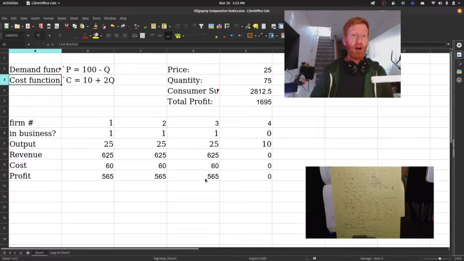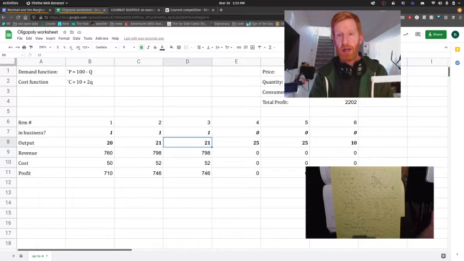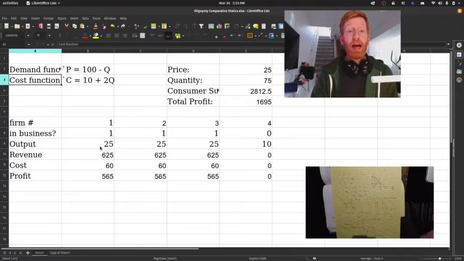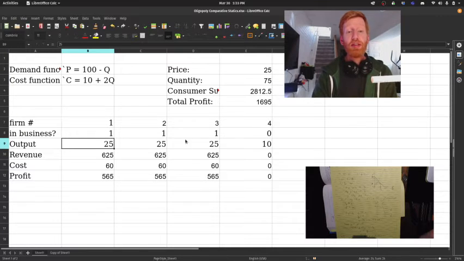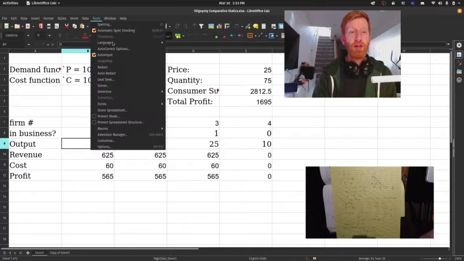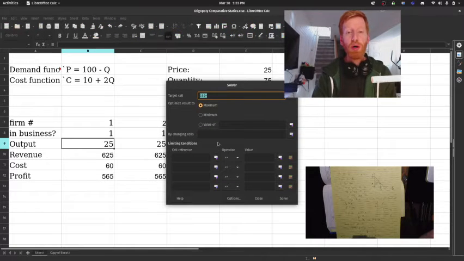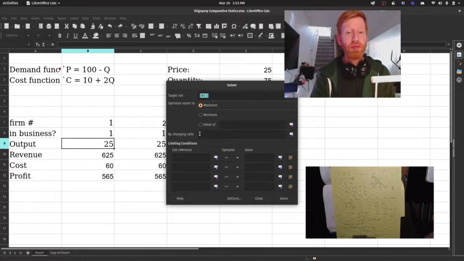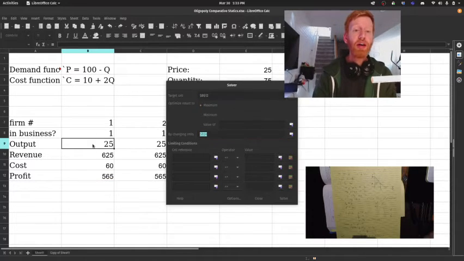I've loaded into LibreOffice. This is going to work very similarly to Excel. And again, we can try different things. This is the exact same spreadsheet, minus one modification, which is I added a couple columns. But we can ask questions like, if these two firms are going to do this, then what does firm one want to do? Right? So they're going to target their profit cell, cell B12. They want to find a maximum value for that by changing their own output.